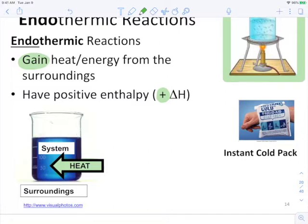All right, so there is another way, and that other way is right here. Sometimes you have a very industrial set of chemicals, and they can essentially reach out and grab the heat that they need. These are things that will feel cold to your touch, and an instant cold pack is one of those things. Inside of there, there are two chemicals. When you are ready to use it, you twist it, you break the inner seal, and they start to react. It's an endothermic reaction. It needs heat, but where it's going to get the heat is actually from your arm.